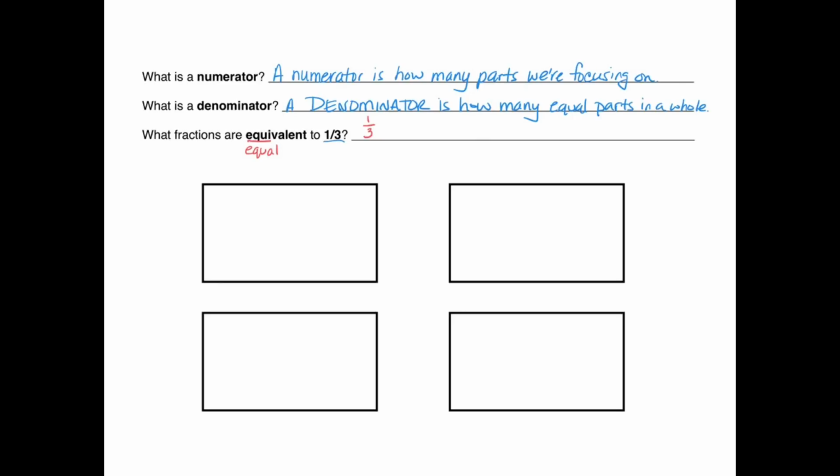All right, so you're going to have to do some eyeballing, and if it doesn't look equal, you need to erase it. So here's the middle. I'm going to go a little to the left, about to here, and I'm going to go a little to the right, about to here. And you can see these sizes should be pretty equal. If they're not, erase it and do it again. Sometimes when people do it, they accidentally do the lines a little bit too short together, and you'll see this giant part here. So make sure you start to get used to eyeballing thirds and make sure they're pretty equal with each other.